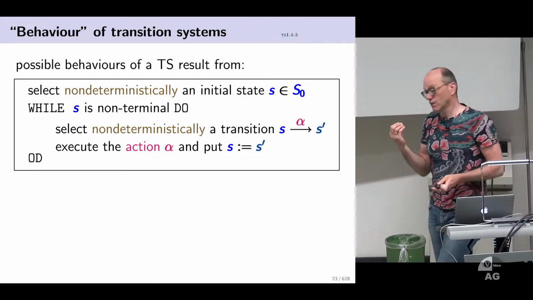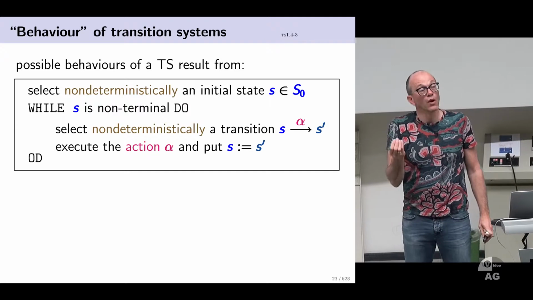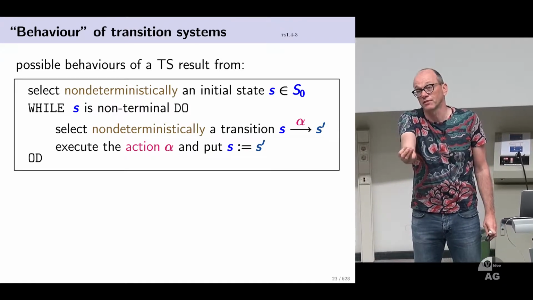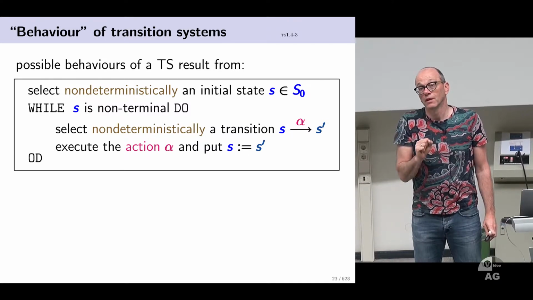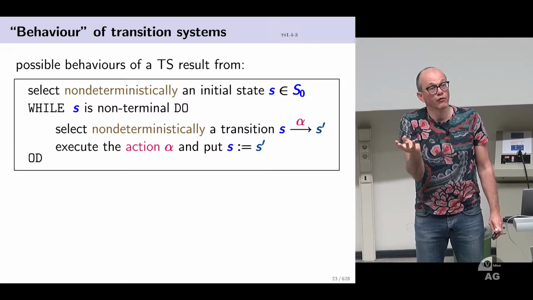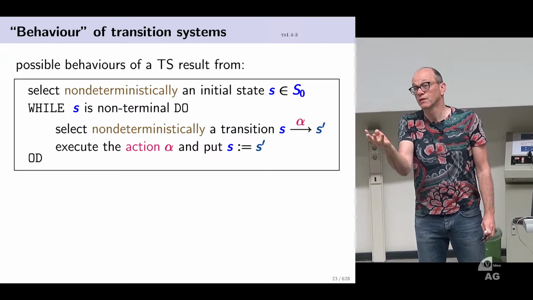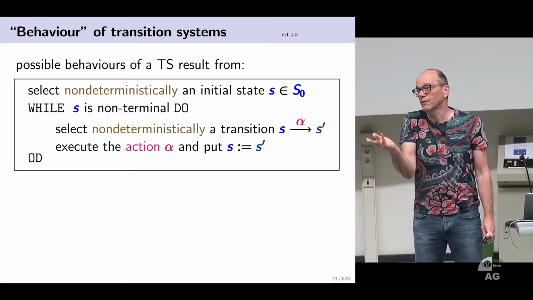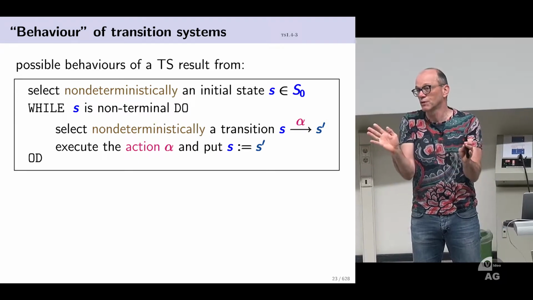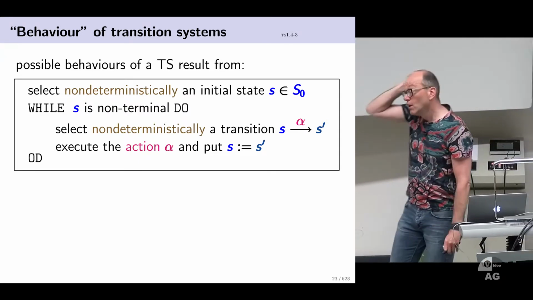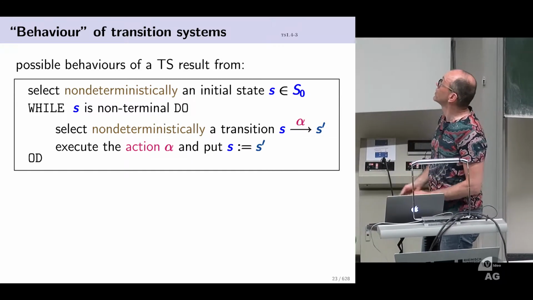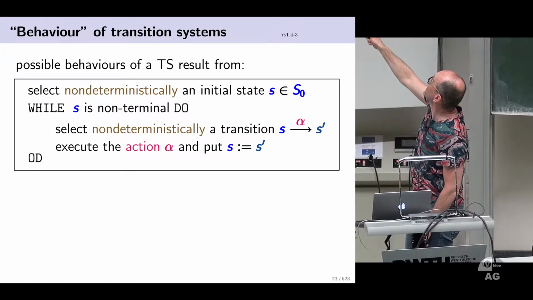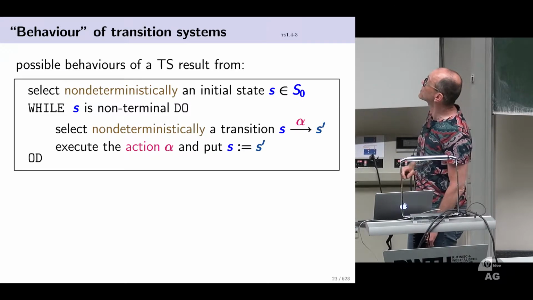And the idea is that an initial state simply tells you what the possible initial state is where the system can start. It has no preference for one over the other initial state. It doesn't flip a coin and say this happens with 50% and that happens with 50%. No, it's simply completely non-deterministic where you start. Good, then the question is how to continue. Well, pick such an initial state. Suppose that we pick initial state S from the set of initial states.